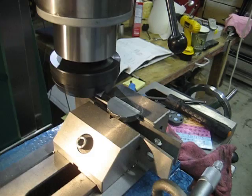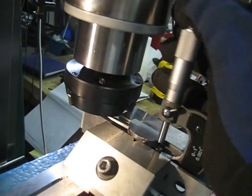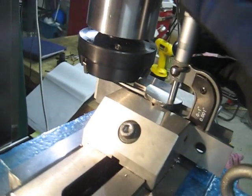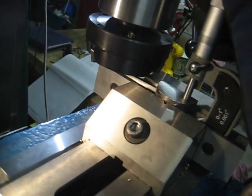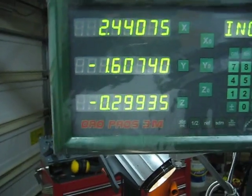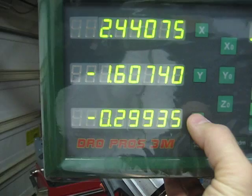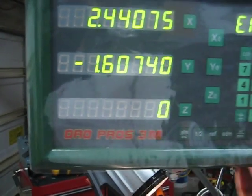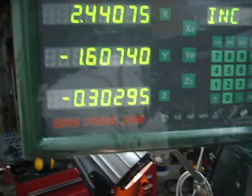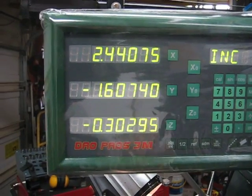Now let's power down, turn the head off, and see where I'm at. Should be .300 thousandths. I am at .303 thousandths as measured. The mill says .299, so I'm .3 thousandths off. I'll re-adjust and reprogram it — the micrometer said .303, so I'm going to set this to .303. Enter. Now the mill knows exactly where that head's at. Now I can do my finishing cuts right down to .248, which is what I need this counterweight width to be for this engine.